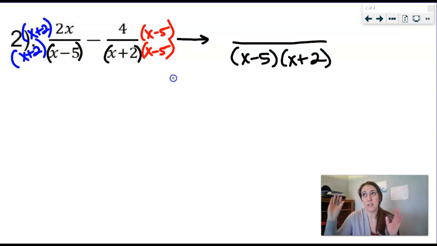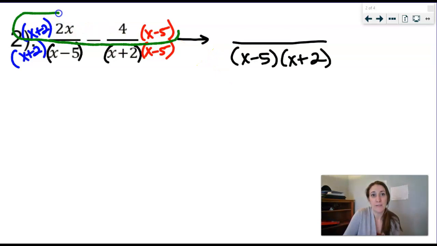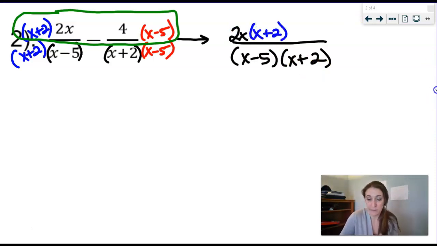Sometimes, you know, it feels like, oh, I'll just write it up top because it's less writing. And I'm all for lazy things, but that's really mathematically wrong. So don't do that this time. So we already have the denominator set up. We already knew it was x minus 5 and x plus 2. But the numerator just became a lot messier than it usually was. But that's what happens when you get common denominators. So right here in this numerator, and I'm going to not distribute it yet on this first one. I'm going to write it as 2x times the x plus 2. And then, careful here, you have a subtract 4. Don't lose that subtract sign. And then it's being multiplied by that x minus 5.